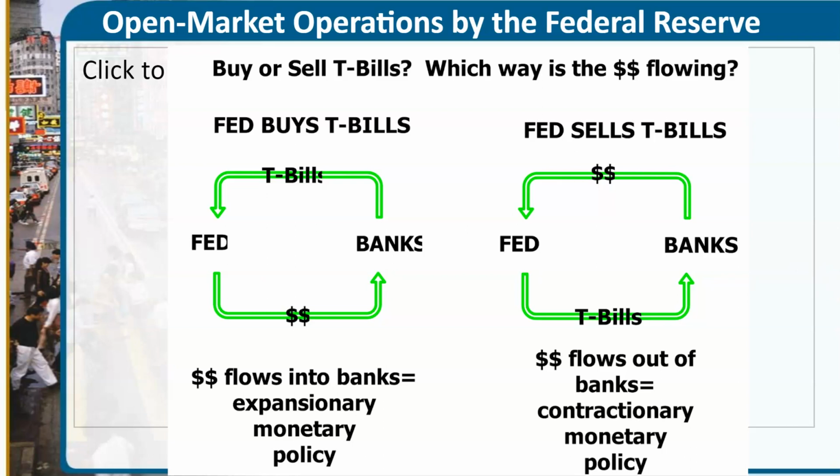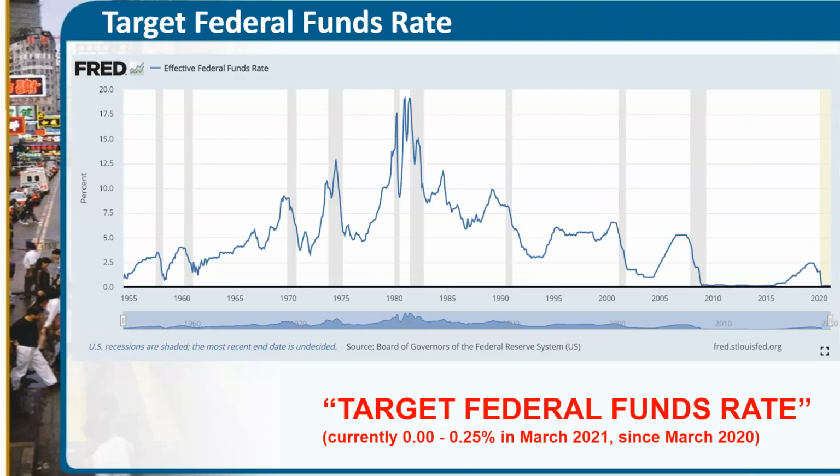So by using bonds and interest rates, B and I in the BIRD toolbox, two of the most important aspects, they're using this to slow the economy down or grow the economy, depending on which situation they're in. So buy to grow the economy, sell to slow the economy. They're going to lower rates to grow the economy. They're going to raise rates to slow the economy down. And we see this time and again with that federal funds rate we were just talking about. Notice in 2020, it dropped precipitously, and it's been pretty low ever since. And the reason for that is obviously trying to grow the economy out of a recession related to coronavirus.